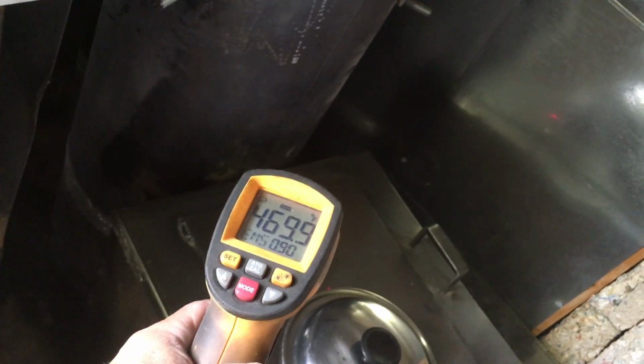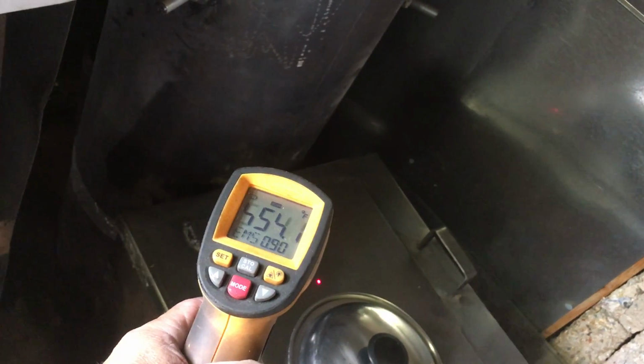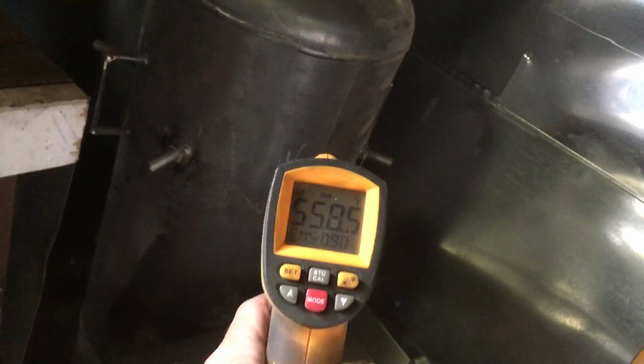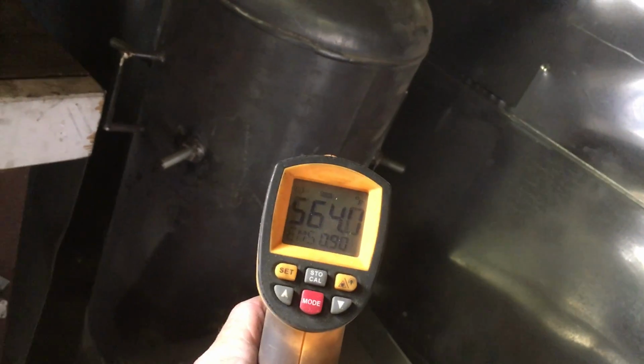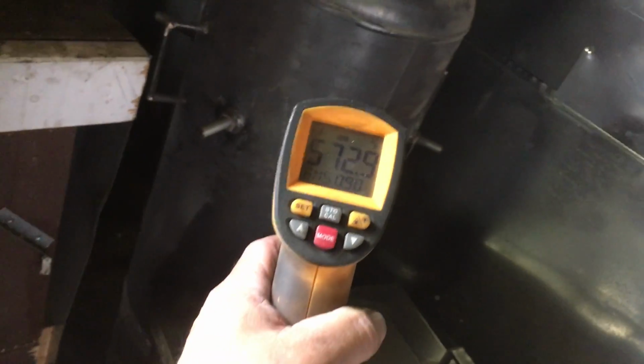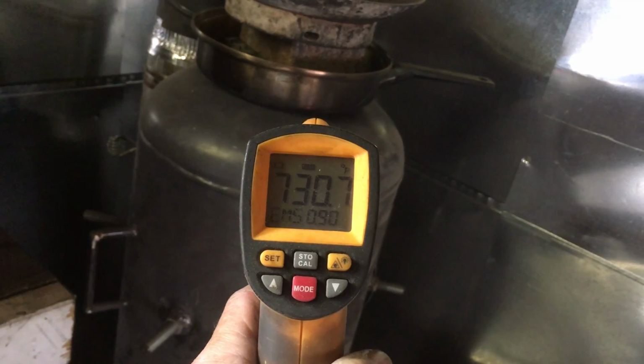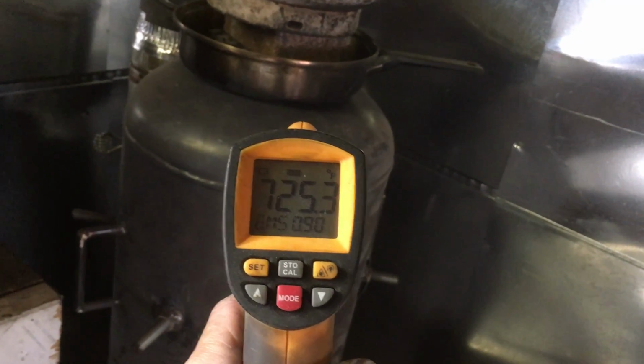550. Oops, depending on where you are. 550, 55, almost 600. Side of the propane tank, 560, 570. 733, 730 on the top.